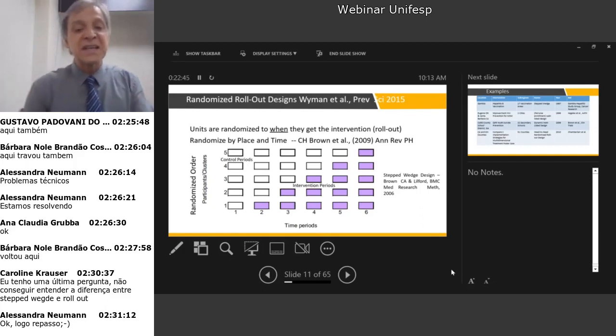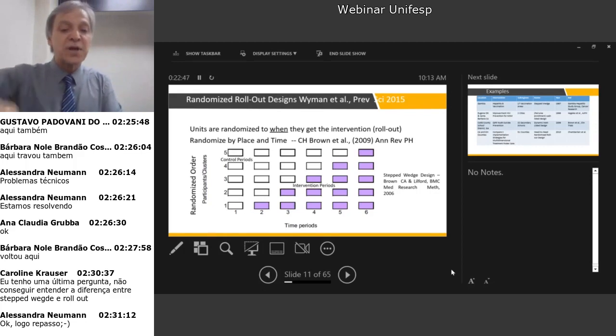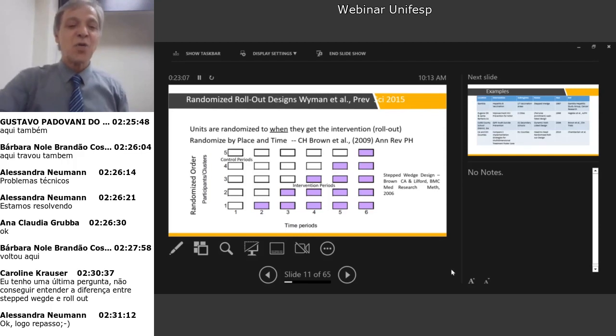So I'm comparing everybody against itself and against some other. Let's say the city on the last block here, year 6, time period 6, the last block that got dark by a purple shade. That last block has 5 cities there. Those 5 cities only received the intervention the very last year. So they will always be a control group because there's no time for them to have an effect of the intervention. So bottom line is I end up with a lot of city controls and treatment groups.